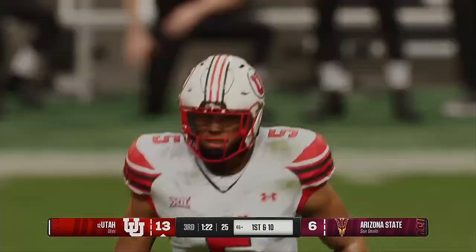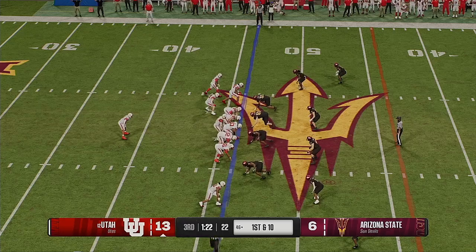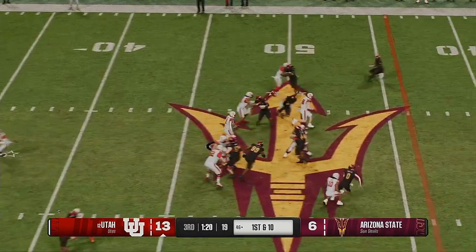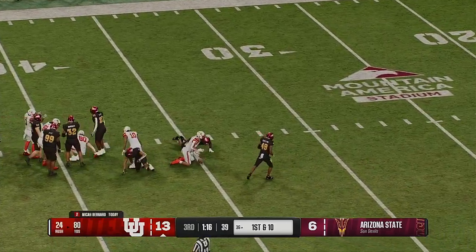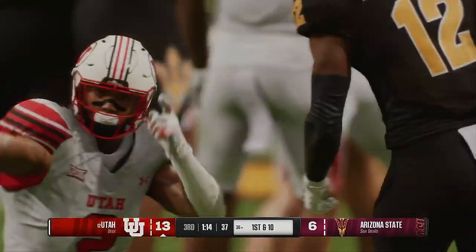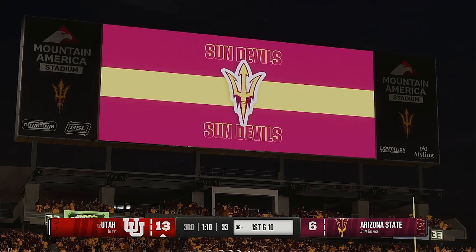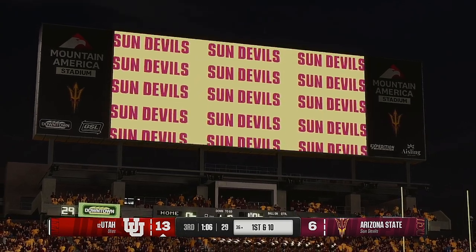And it's fair caught right about the 45-yard line. And the Utah offense takes the field. Trying to build on their lead, they were forced to punt on the last possession. Using the ground game here, tailback has the handoff. They tackle him, but the gain moves the ball to the 36. How about the offensive line here? Just a hat on a hat, opening up just enough room for the back to squeeze through there for a nice gain.